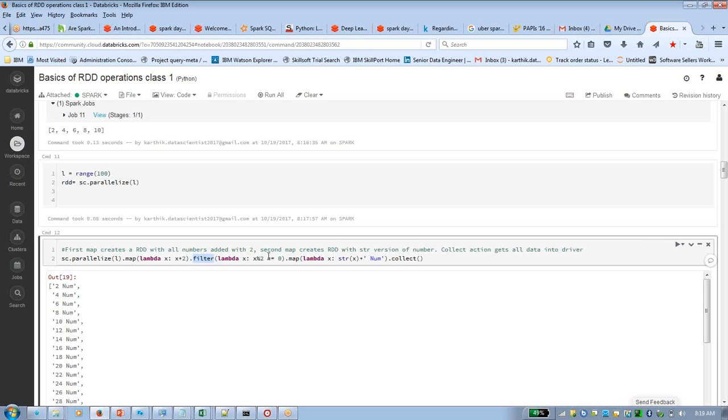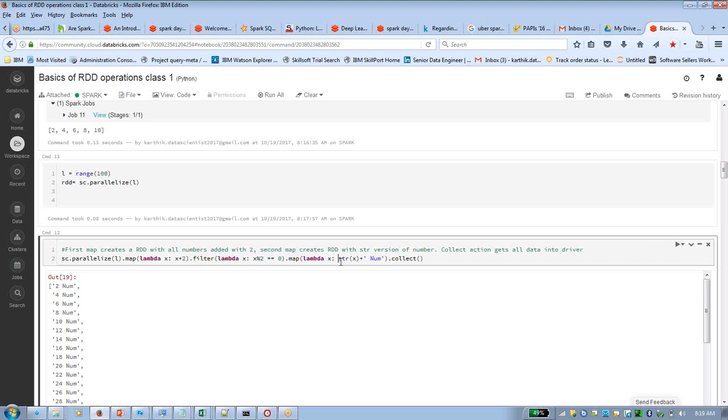So whatever the multiples of 2 will get a 0 remainder. So we'll filter out that. That is the intention of using filter and the lambda function here. And again I'm using a map function to convert that particular number into a string type, adding a text called num next to it and collecting that.